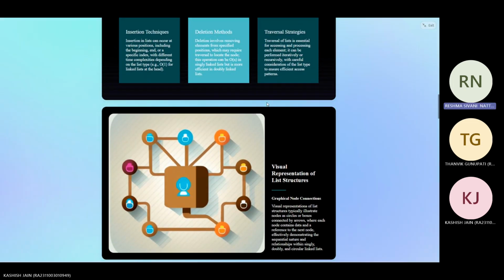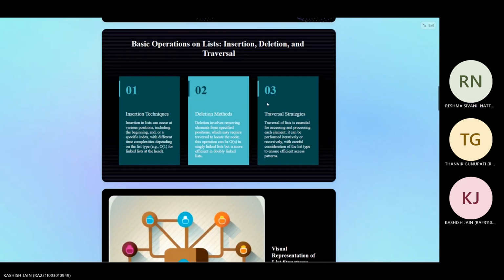Time complexity. Singly linked list: O(1) at the beginning, O(n) at the end or middle. Doubly linked list: O(1) at known positions, O(n) otherwise. Array list: O(n) if inserting in the middle, O(1) at the end on average.